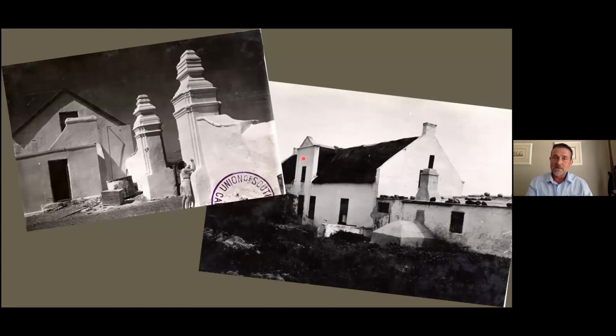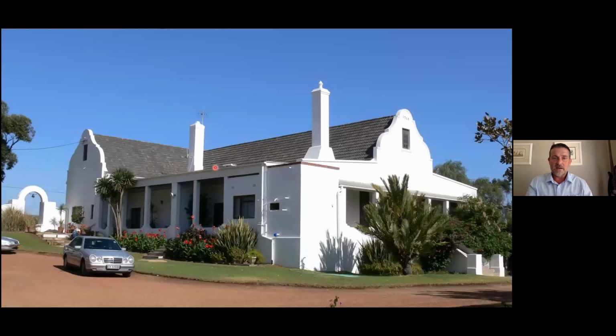Before that, probably what we had, the outpost, was a type of longhouse, a tripart barn. So it was a very, very simple structure, but as you can see, it developed. It got a T as well, and the thatched roof was removed, and it was changed a lot. Now, there are many, many stories about this house that I don't think are true. It was said Willem Adriaan van der Stel had a lot of dance parties in this part of the house, but this part of the house didn't exist at that time. So we're just trying to get some of the facts straight for that.